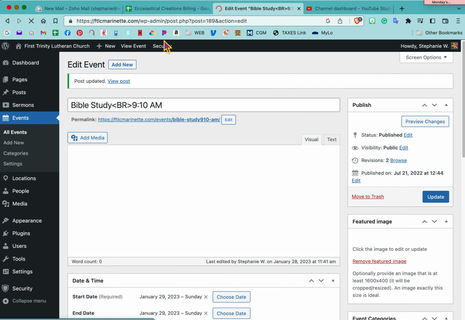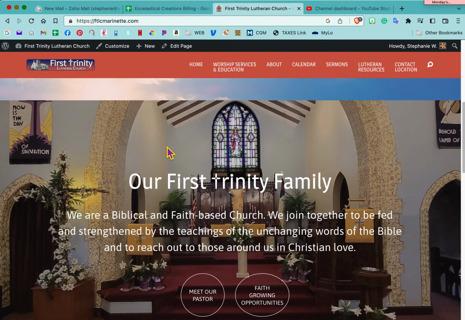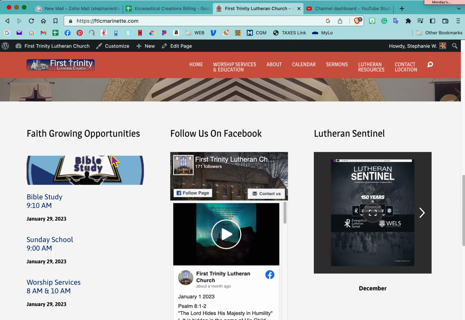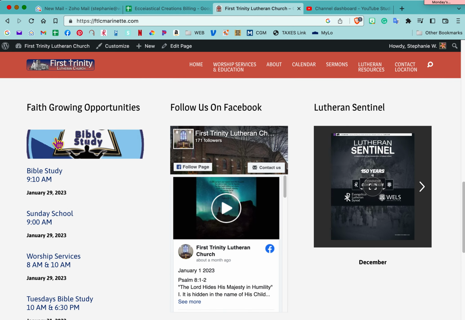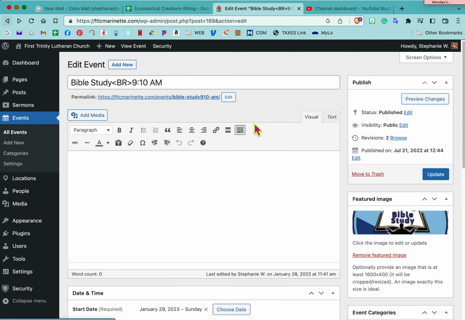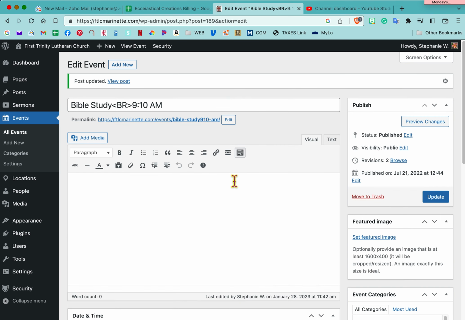We're going to update that, and this is how it would appear on your website. Go down to events, and it shows it. Now see, I used the wrong size. There's a particular size that you can use, and it's a rectangular size, but that's the difference in showing. If you pick a featured image, it's going to show up on your front page here. I'm going to delete that and update it again. And that's basically how to use the calendar.